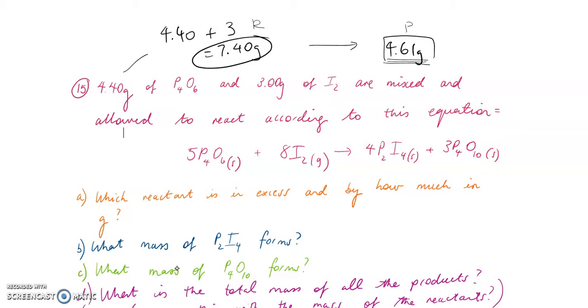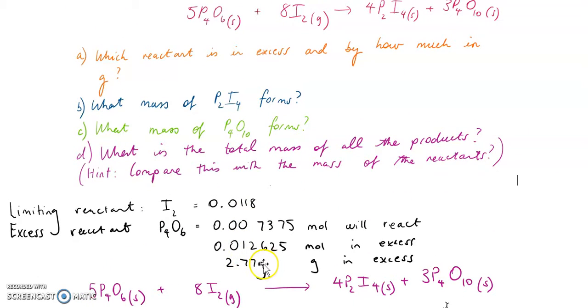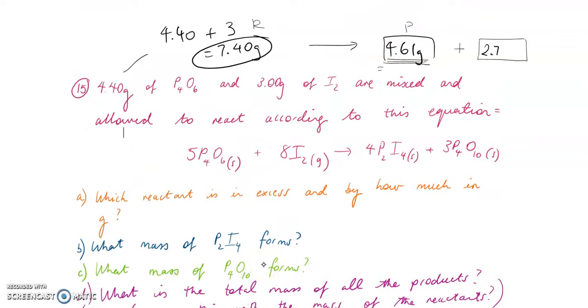Why is this smaller? Well, we have to think about there is another gram value that is hanging around that hasn't formed part of my products. So what would that value be? That is that gram value that was in excess. So there was 2.77 grams of my P4O6, which was in excess, and it didn't actually contribute to forming any part of my products. But it's still there, okay? And so when I add that to the product yield, 2.77 plus 4.16, I get a value of 7.38.